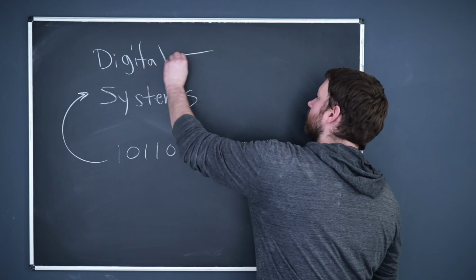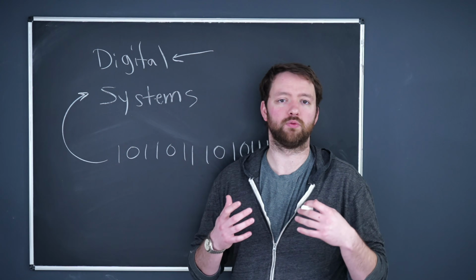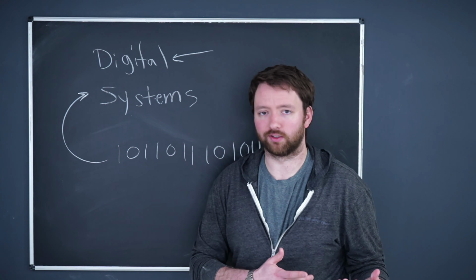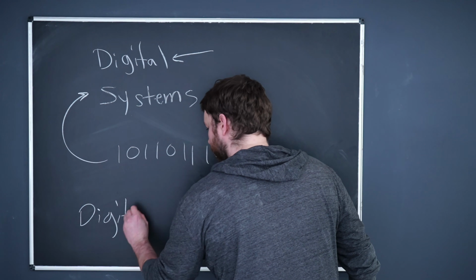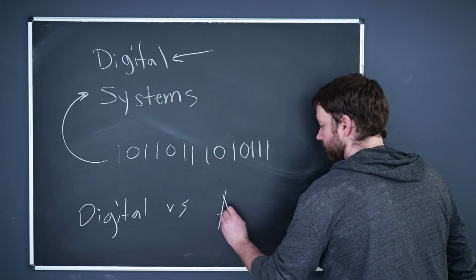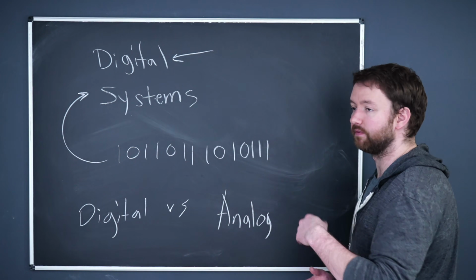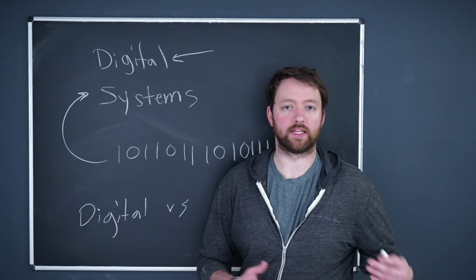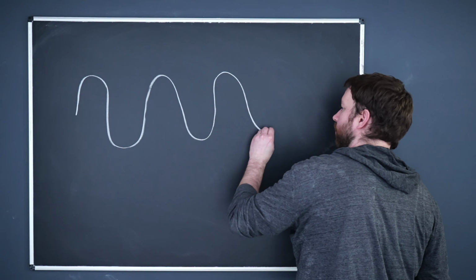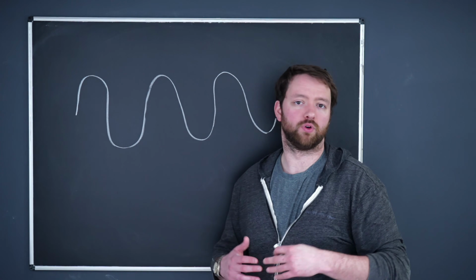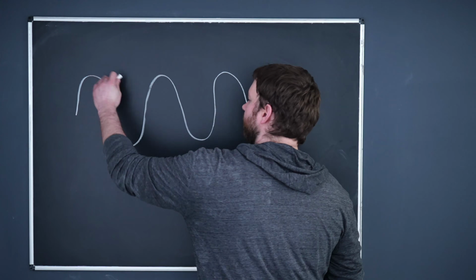So what exactly does it mean by a digital system? The easiest way to understand this is to compare it to what's not a digital system, which would be an analog system. So we have digital and analog. When I think of analog, the easiest way to understand it is to think of sound. So we'll go through some examples looking at a sound wave. You might represent a sound wave on a chalkboard like this. Similar idea for radio waves or any other frequencies, basically vibrations. And we have these perfect curves.